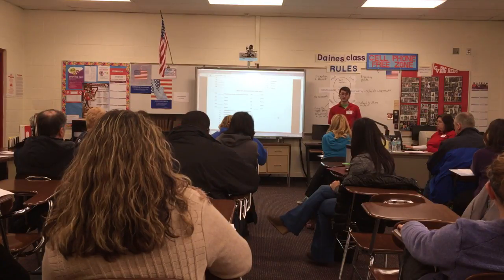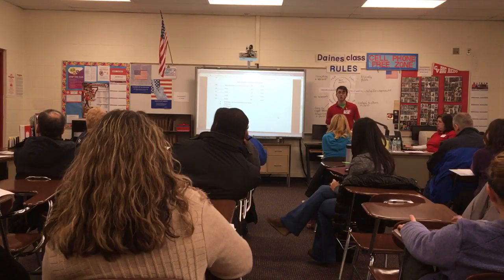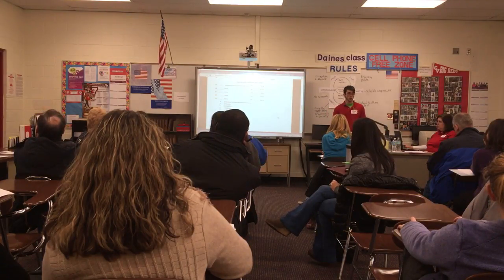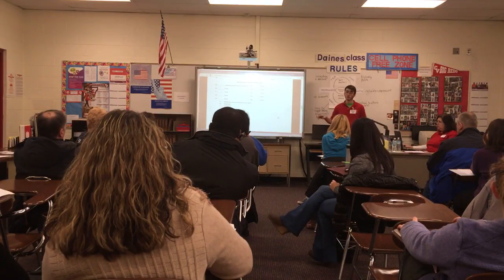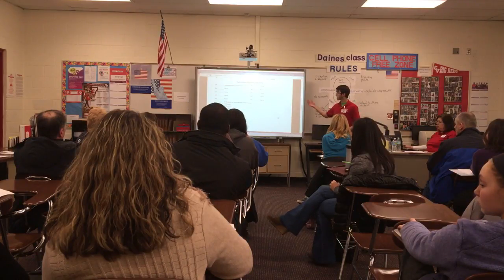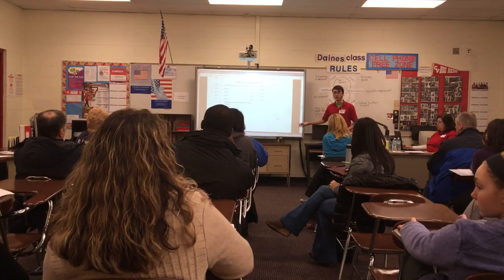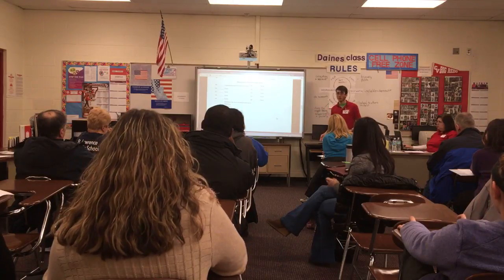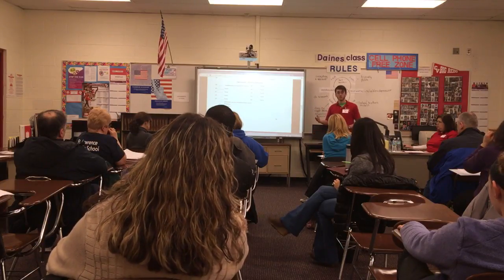And then the second matching section is a glossary term matching. So this would be words from the glossary that I mentioned earlier. We would either have a list of terms that you have to find the definitions for, or a list of definitions you have to find the terms for. In this case, we give you the terms and you have to find the definitions from the list below. In this case, there would be more definitions than terms. And if it was definitions, then there would be a list of more terms than definitions.